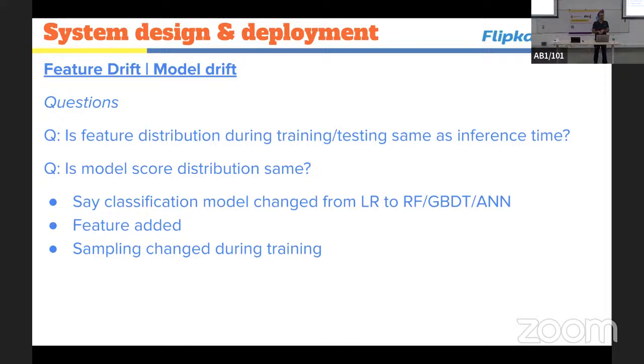Can it have an implication? It can have an implication if another component is using it. What could be that component? Let's say I was showing ads. Remember we were talking about clickability because advertisers are paying by clicks. So I can simply rank them by PCTR, the probability of click. Right? So if I were to use 50% or 2%, as long as it was monotonic, that's not a problem.